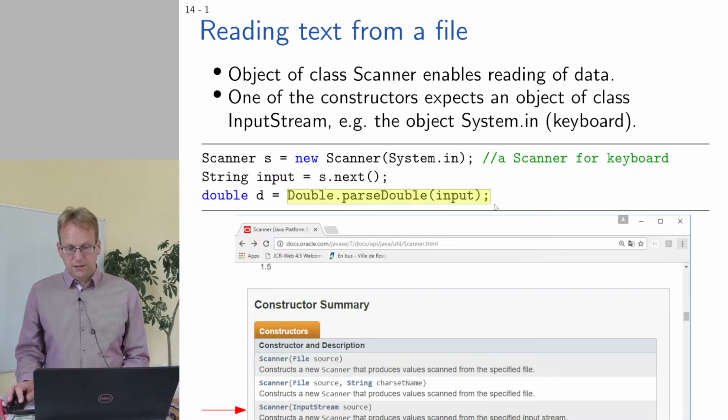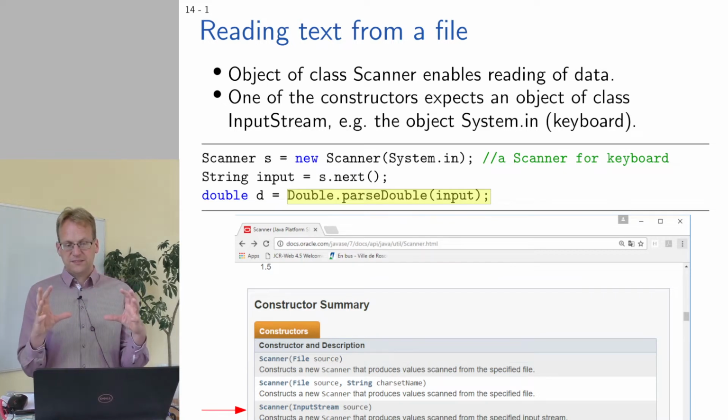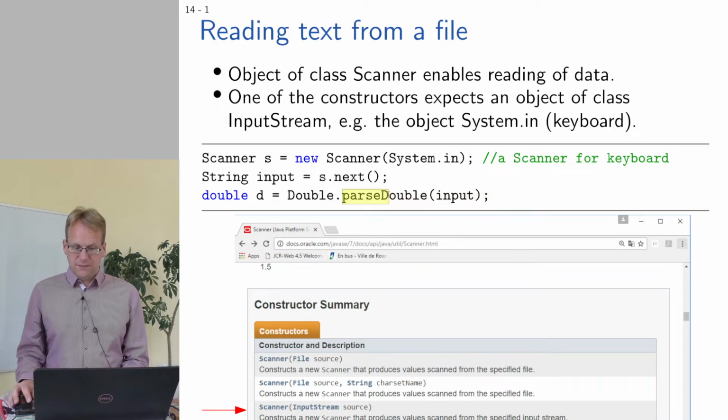Expecting maybe a double number as input, we would first need to parse that string input to a double number with the class method parseDouble defined in the Java class Double. And with that, we have maybe read now the x-coordinate of some point object from the keyboard.